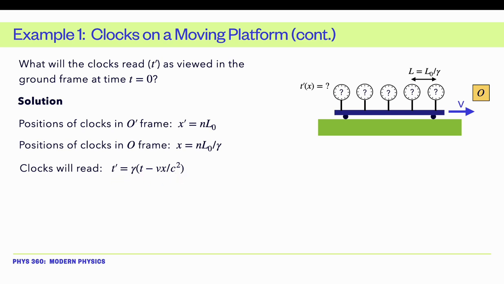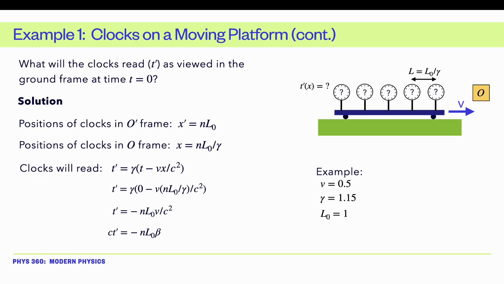Using the Lorentz transformation, we can write down what the time in the platform frame is going to be, given the coordinates of our clocks and the time that we want to read them. So we want to read them at the time t equals 0, and we already have an expression for the position x. We can just plug in n L0 over gamma here. This simplifies to minus n L0 v over c squared. If we cross multiply by c and replace v over c with beta, we get a simpler expression. So ct prime is minus n L0 beta.